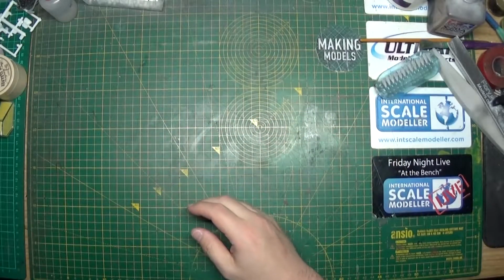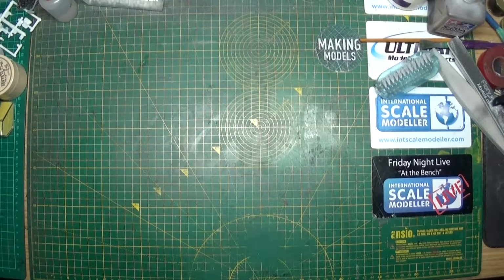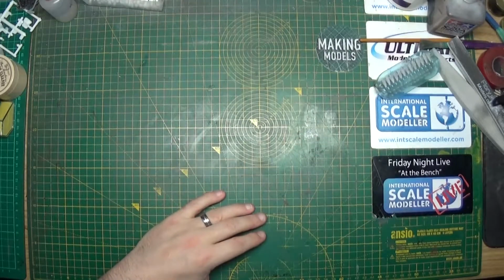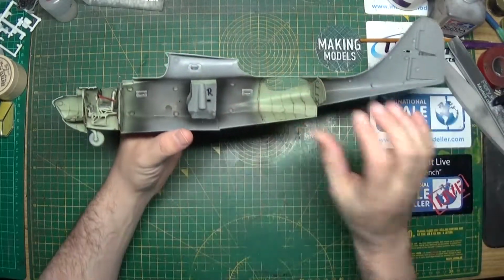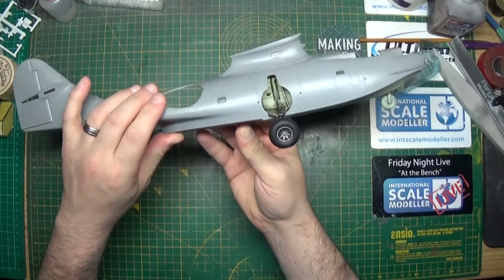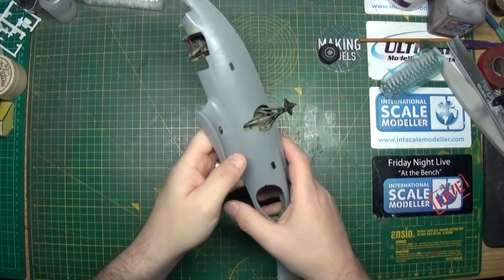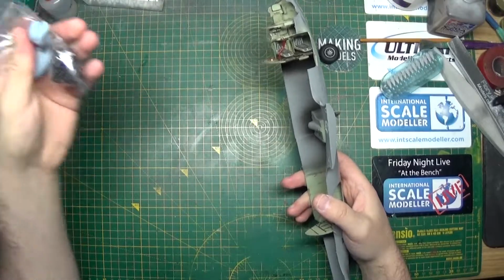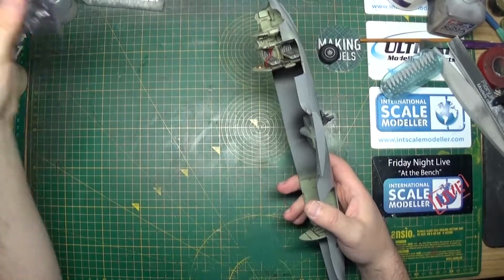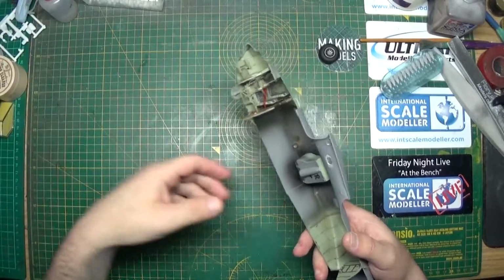And of course we have the Instagram build, where I'm just posting pictures on Instagram, and that is for the Monogram PBY Catalina, which is here. This is the progress we're making so far. We're just about to attach the 2 sides together, so things are being test fitted, and test fitted, and we need to weigh the nose down. So we've got a bag of split shot and some blue tack. It needs all of that weight in order to get the nose to sit down, which is quite amazing.